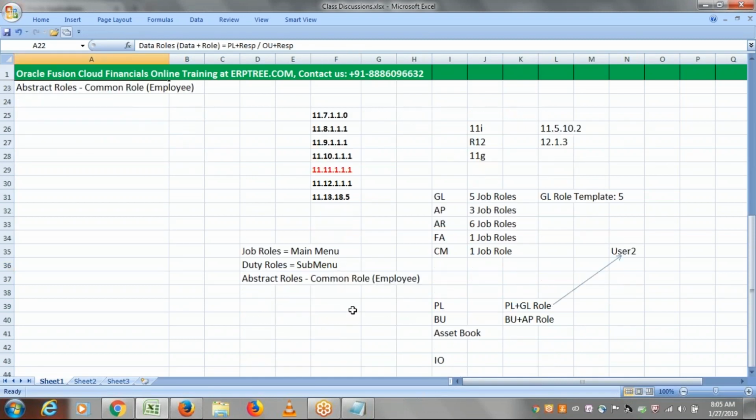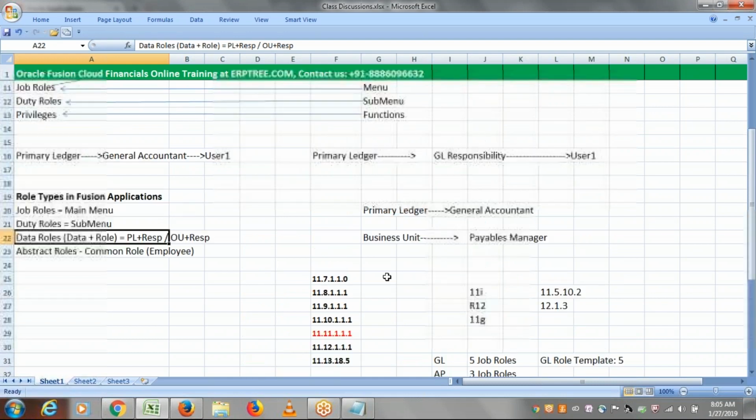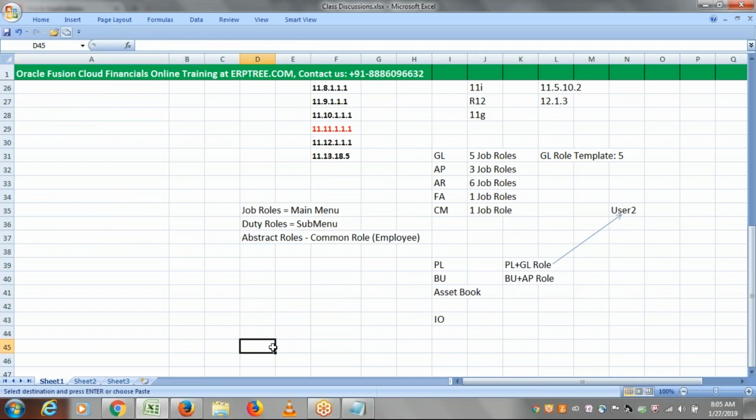If they removed the data roles concept, what do we have to do? We have to follow the same process manually, which is equal to data roles. So we only have these three roles: job roles, duty roles, and abstract roles from release 12 onwards. Release 13 is also the same.